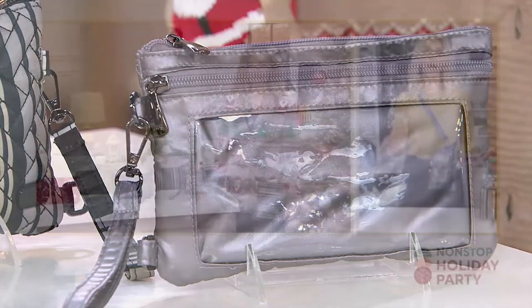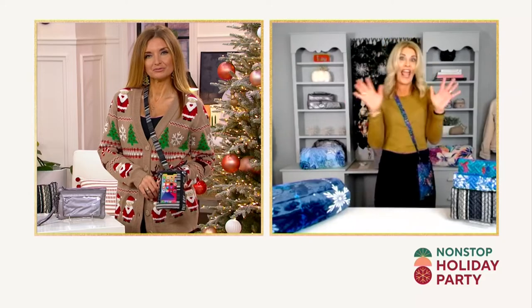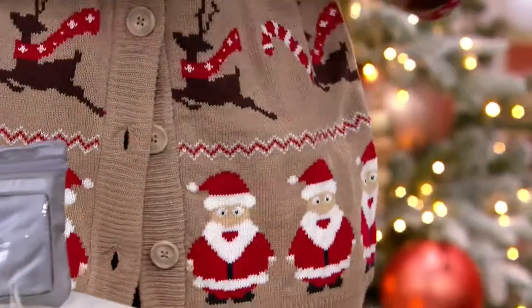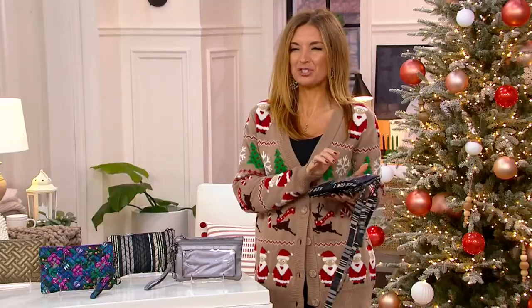Exactly. This is the way that you go about your day, go about your errands. You're going to have all your essentials nice and close to your body and nice and secure — that's why everyone loves it so much. Who doesn't feel better when everything is close to you and protected? That cell phone pouch is everything. It's a clear zip compartment and the phone is inside; you can use it while it's protected, so you never have to put it down and worry you're going to leave it. It's always on your person. And even when you're at a restaurant and the phone rings, or you want to check the reservation time, you're just getting on your phone without having to dig it out.